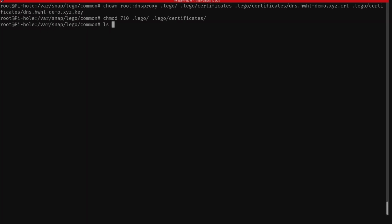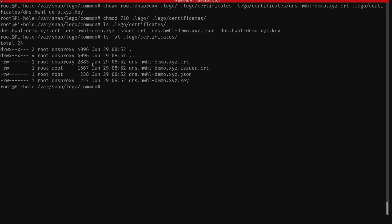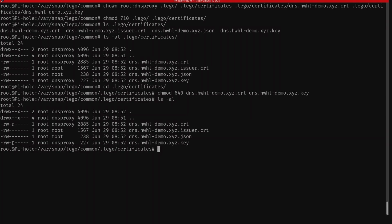So I'm just going to list .lego certificates, and then I'll do the command I actually wanted. So here the certificate and key are owned by the DNSproxy group, but that group does not have read access, so I'm going to have to change that. So this command here, chmod 640, is going to preserve the read and write permissions for root, and also add only read privileges for the cert and key, as you can see here. Read for the group, read, write for the owner.